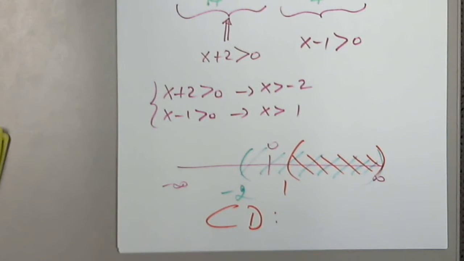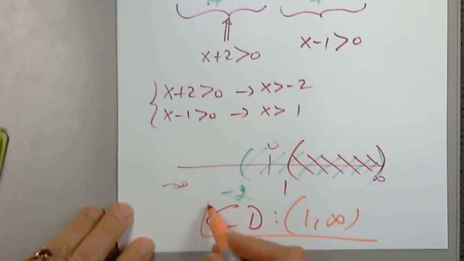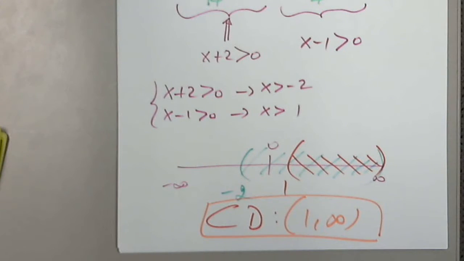So what is the common domain here? Which territory will I have to pick so that both log functions exist in our equation? I cannot do anything or change the equation before I state the domain. So where will the solution be, unless the equation has no solutions? Where should the solution, if it has one, be? 1 to infinity, obviously that's where the common domain is. So when we solve the equation, if we don't find a number as the solution between 1 and infinity, I'll say no solutions. It's a contradiction equation.